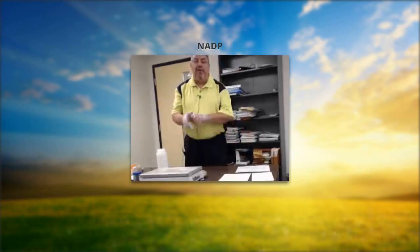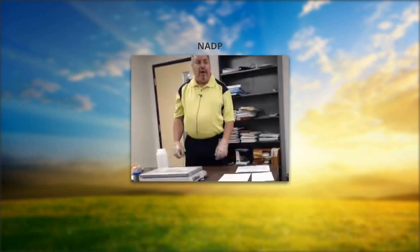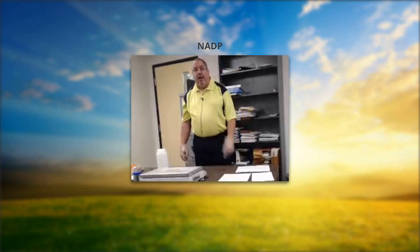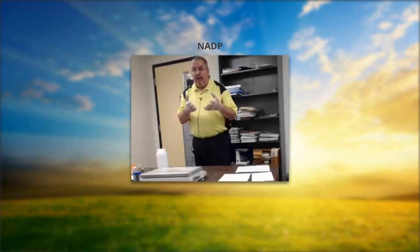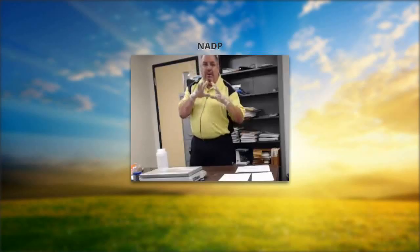For the field audit sample, I defer to our QA person and USGS affiliates for full details. As I understand it: if you don't have rain for a week, the field audit sample is poured into the bucket, set for 24 hours, then decanted into the other bottle. Fill out the field form and send it off. If I'm off on that, Greg and Mark from the webinar can correct me.